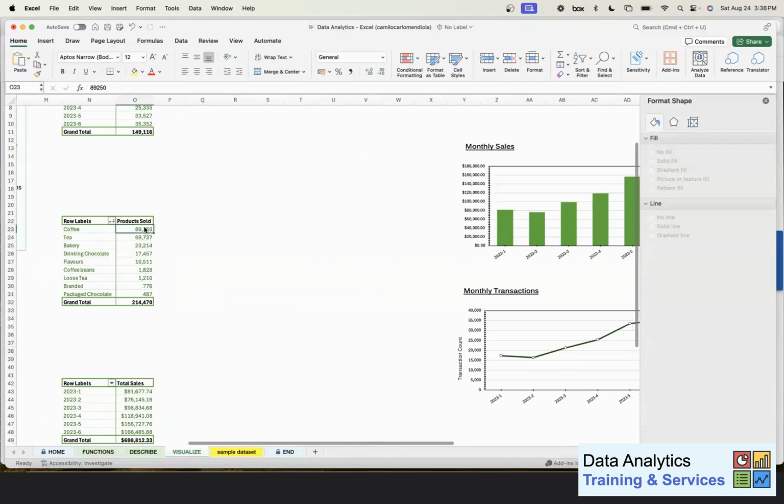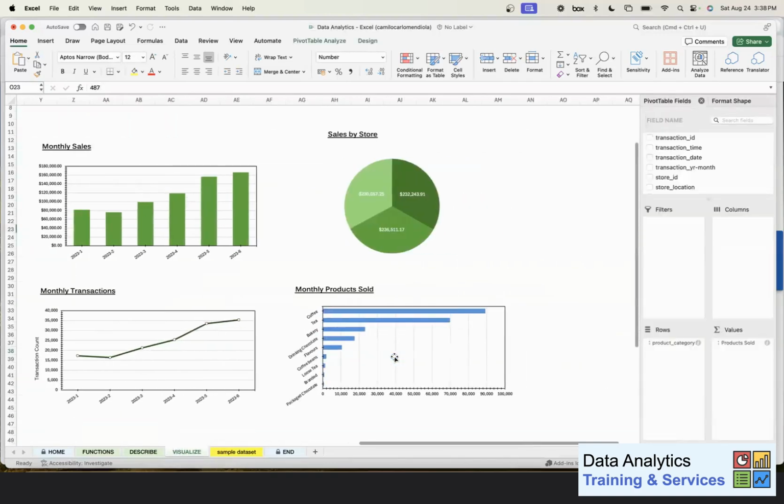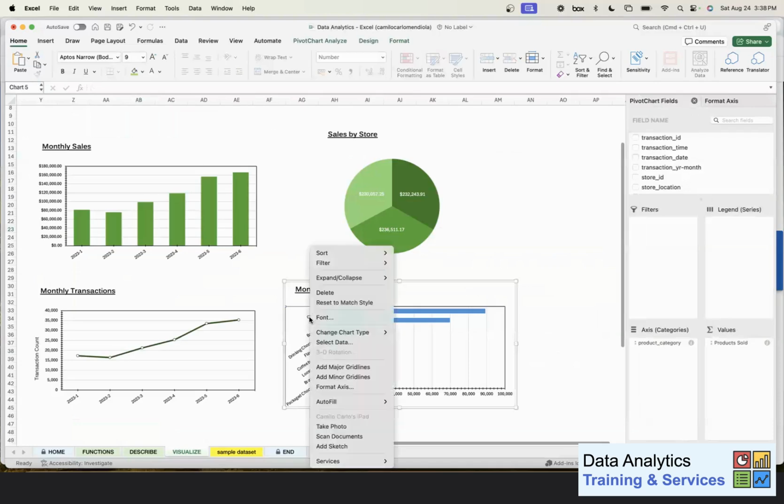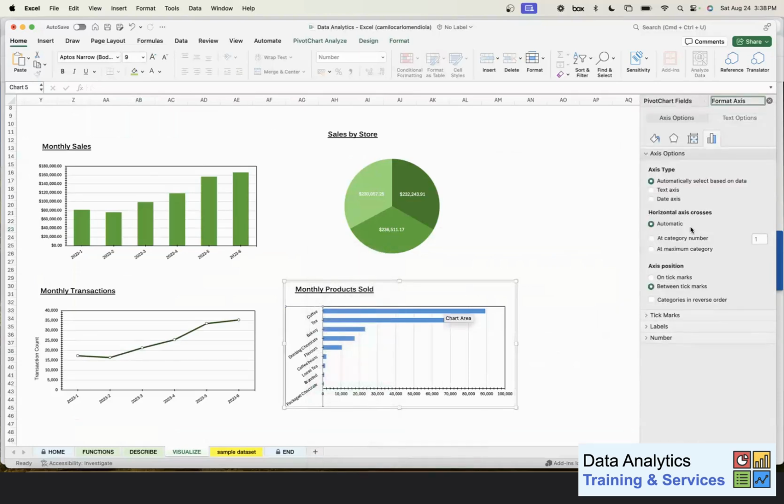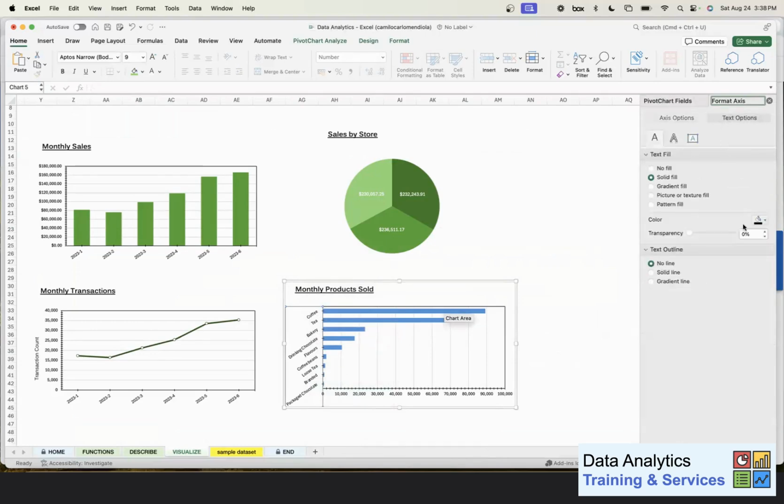Oops. The other way around. There. And let's change the orientation. Next.